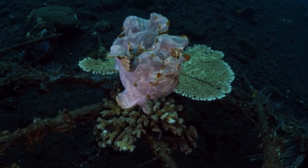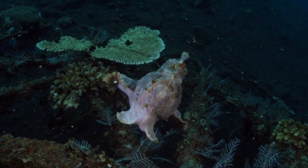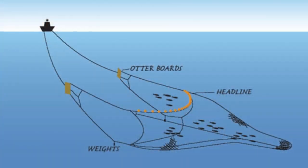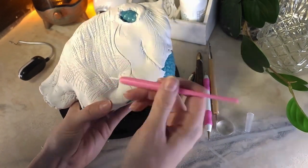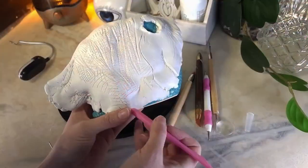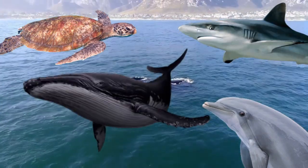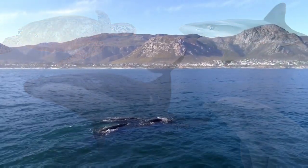Interestingly, even though for humans, anglerfish is not something that we eat, we don't go out there and actively catch them. However, because we have overfished our oceans, our trawling lines and our fishing nets are getting down into those ranges. Normally, we would not catch fish at those depths, but they are becoming a product of bycatch. And if you do not know what bycatch is, it is awful. Essentially, it is unwanted fish or other marine creatures such as turtles, dolphins, whales, sharks that are caught in nets. And essentially, fishermen will toss them out of the nets and off the boat.